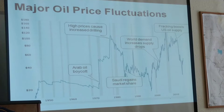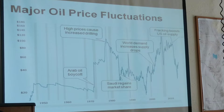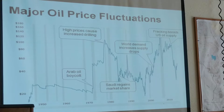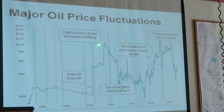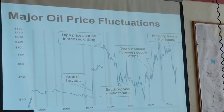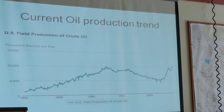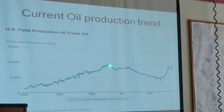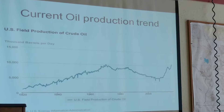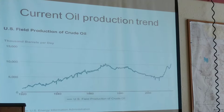There have been quite a few oil price fluctuations. Many of us remember that sudden spike when the Arab oil boycott took place in the 1970s. Oil prices have jumped up and down with tremendous amplitude — going all the way up to $100 plus, then down to $30 or $40. Fracking has boosted our oil supply until we've gone back up to about 10 million barrels a day — a production rate previously encountered back in 1970 that many people thought could never be achieved again.